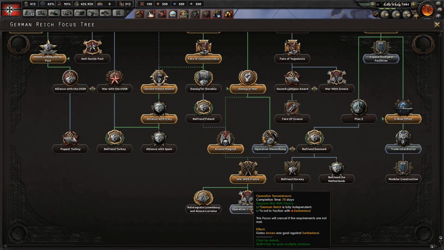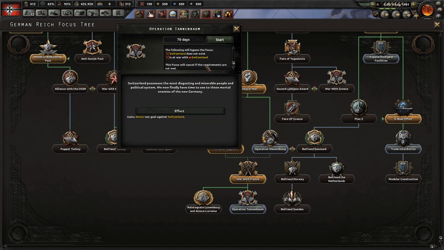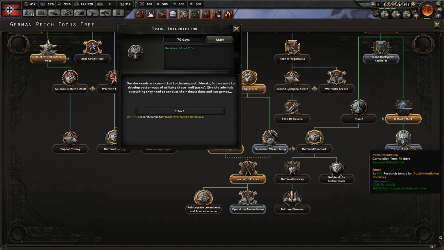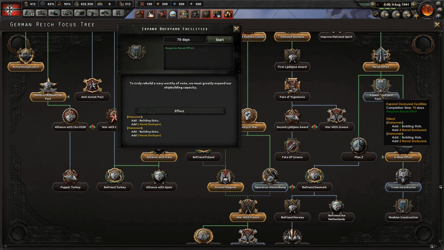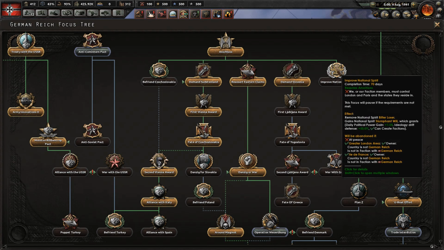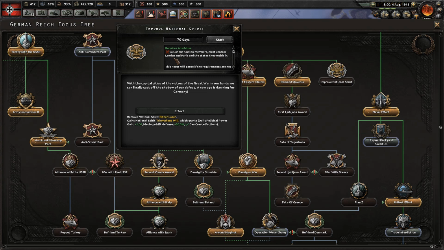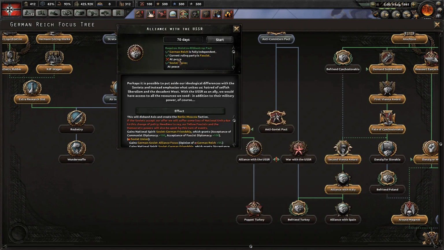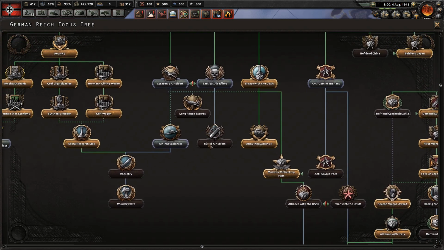Alright, so I could go for Operation Tannenbaum, which would allow me to go against Switzerland. So, I could do that. Let me just check to see if there's anything else. 2x50% research bonus for trade doctrines. Expanded dockyards might be good. Improved national spirit. London or Paris, so we can't do that. And I don't think I can do the alliance with the USSR because I have to be at peace.